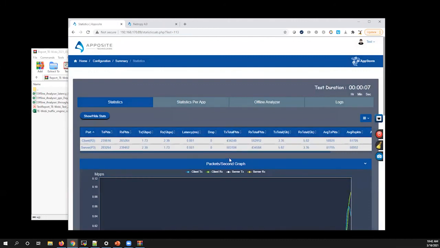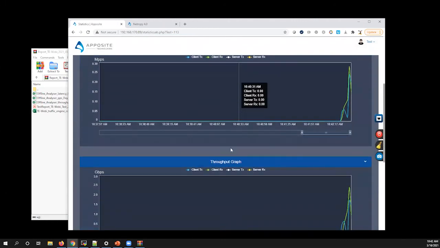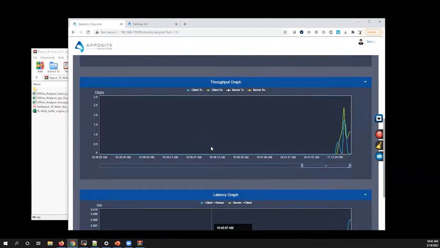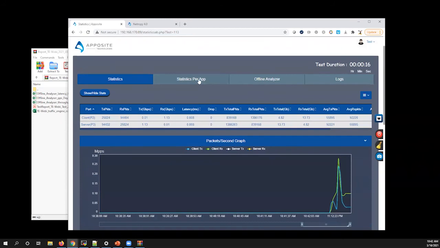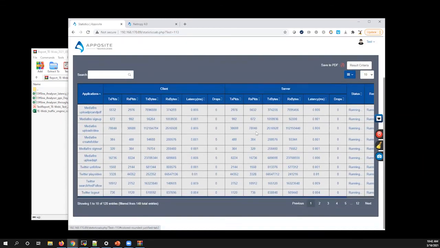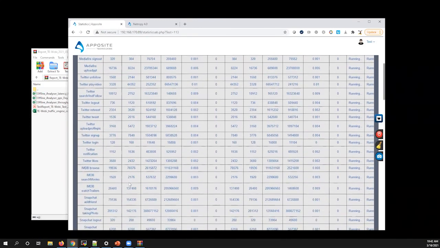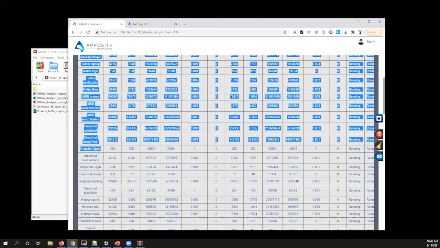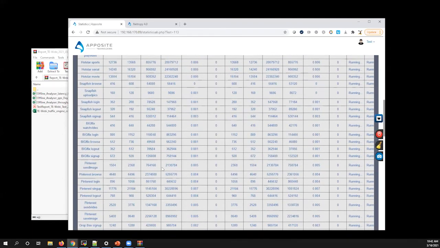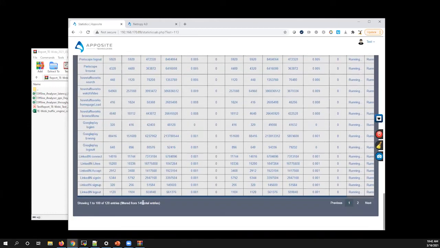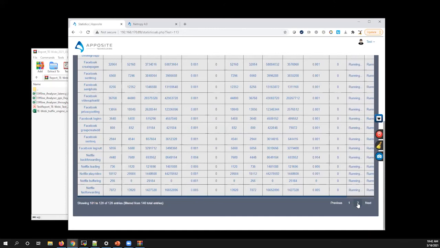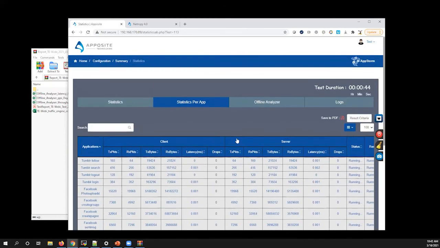So we'll see our data is now flowing through. And again, we see a lot of the same things that we saw in Traffic Engine. We have our speeds, our aggregate statistics, our per-stream statistics. So if I make this bigger, we can see all the different streams here. Here's someone logging out of Snapchat. Here's someone logging into Snapchat. We have all sorts of different things happening on the network. LinkedIn login, log out, Google Play. And of course, there are hundreds more streams going on here as well. So this is our per-stream statistics.